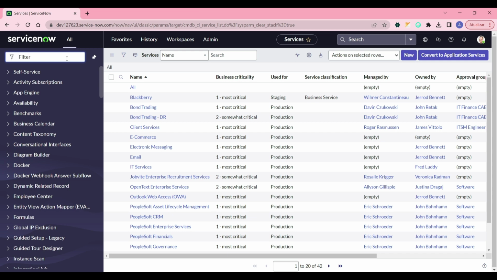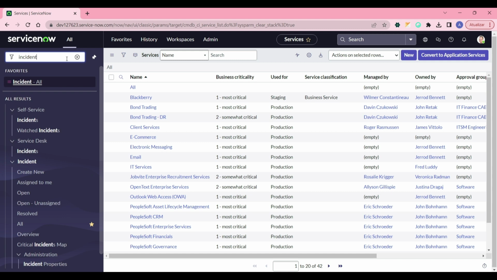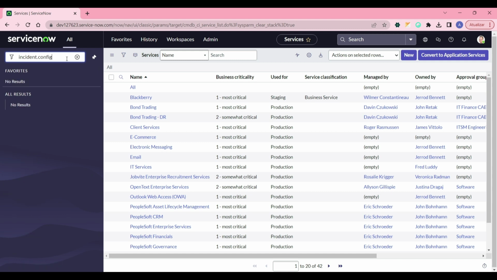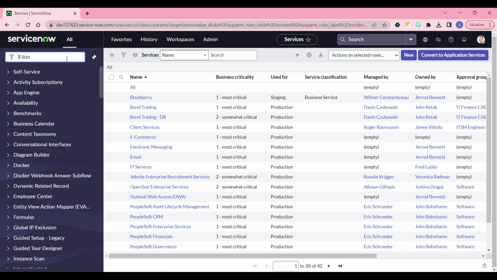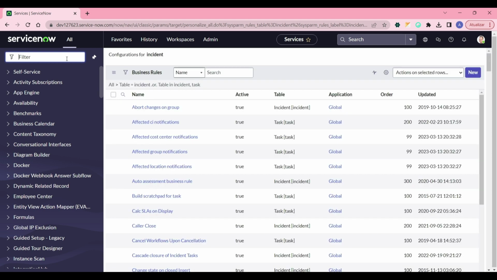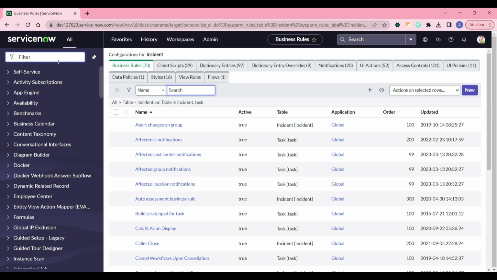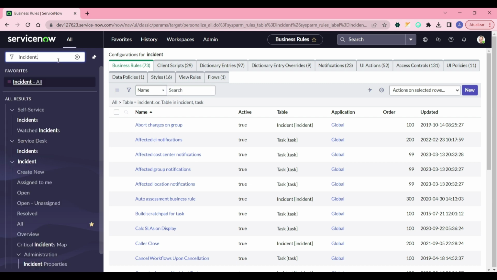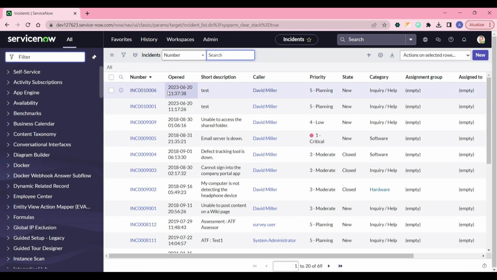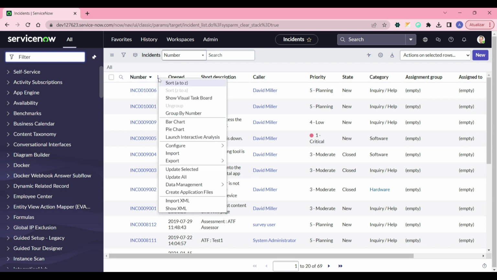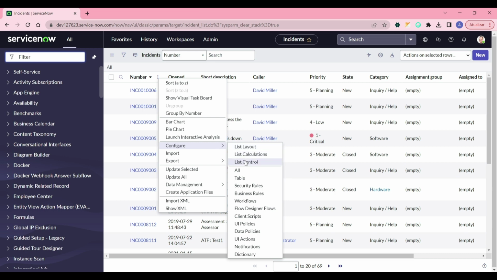Also, the next one is the .config. You can access this via mouse, because when you go here, let's come back to the records, and in these three dots, if you click, you can go to Configure and All.